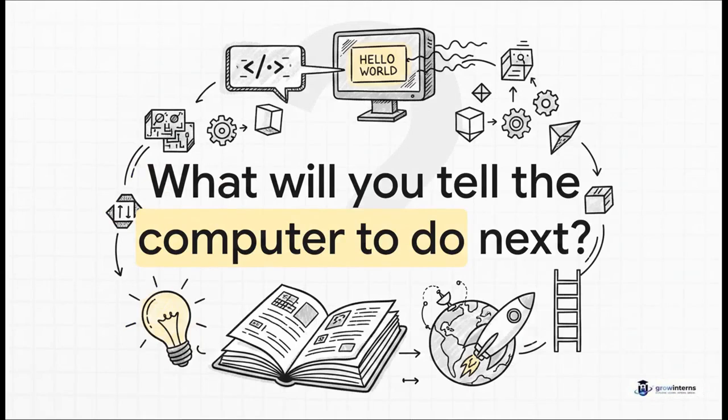So there you have it. You've officially written your first instruction and made the computer listen. You now have the fundamental ability to tell a machine what to do. So the only real question left is, what are you going to tell it to do next? The possibilities are literally endless.